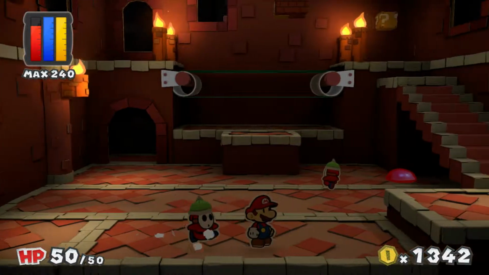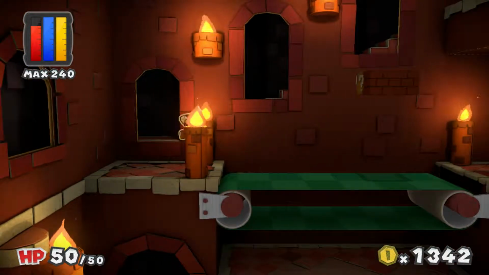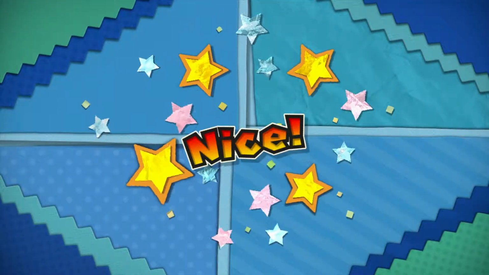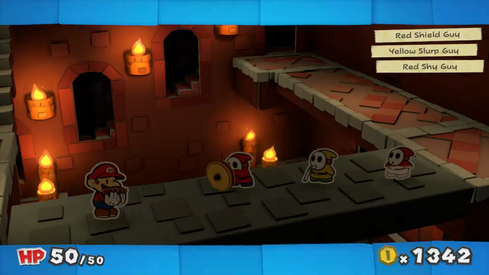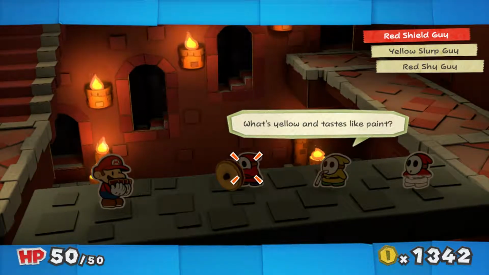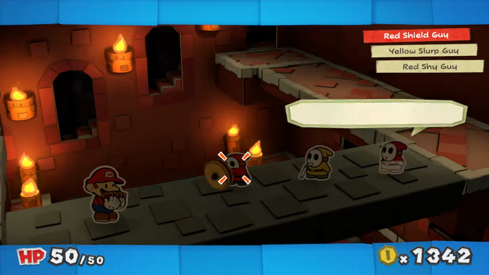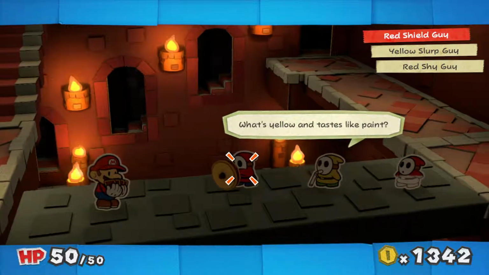You gonna chase me around? Yep, yep, yep. Ha ha! I beat you. Up the stairs we go. Around this way. Whoa! Alright. I jumped on his head. Oh, he's got a shield. Interesting. What do you do, Mr. Shield Man? What's yellow and tastes like paint? You gonna say anything, Mr. Red Shield Man? Oh, I'm a flesh face. That's not very nice to say. Calling me a flesh face.